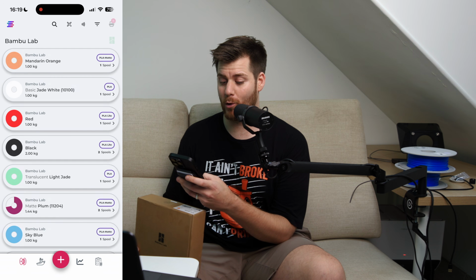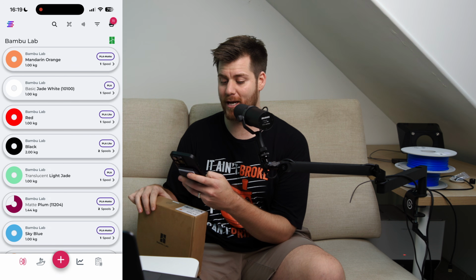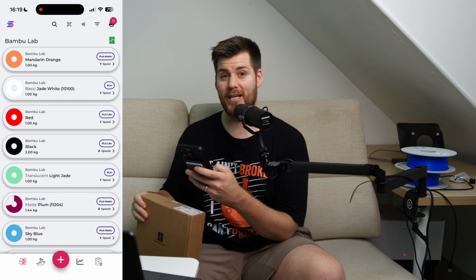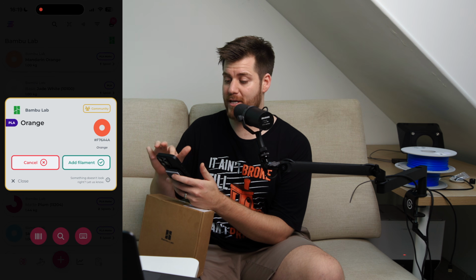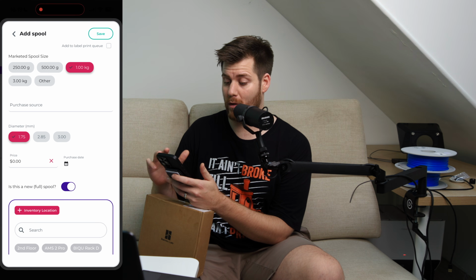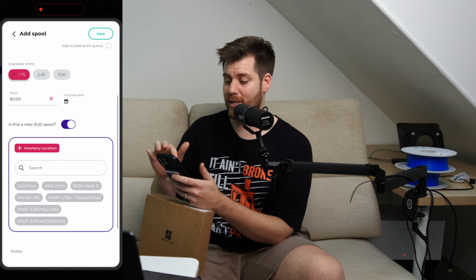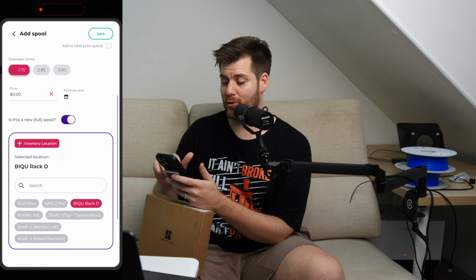When it comes to adding a new filament still in a box into Spoolstock, then you do want to use your phone, and all you have to do is to click the plus sign, and then we have the barcode scanner, and then we do have the option to just scan a barcode just like that. And then all we have to do is to fill in the information, for example, if it's a 1 kilo spool, if it's a new spool, and in which inventory location we want to store this.